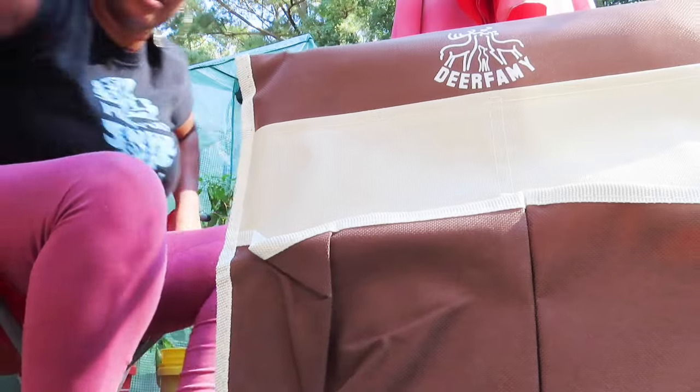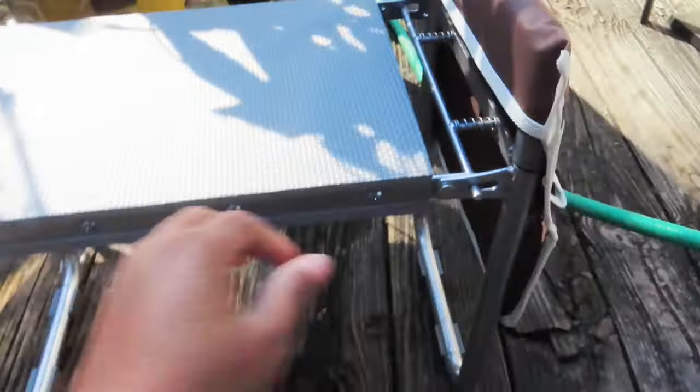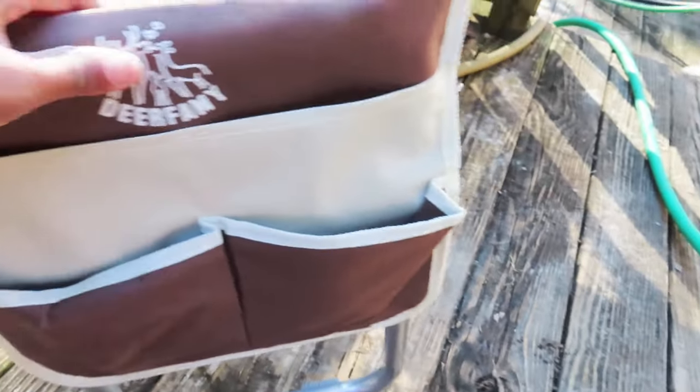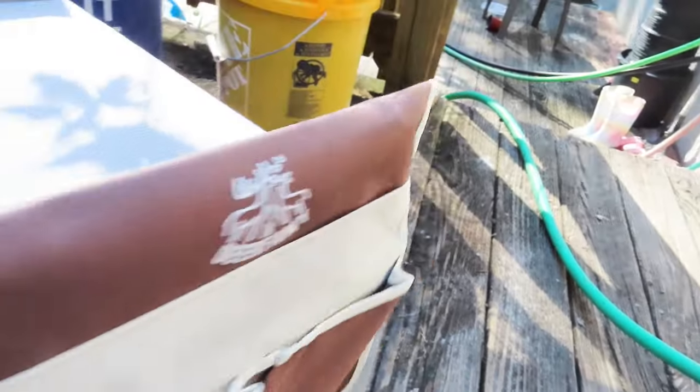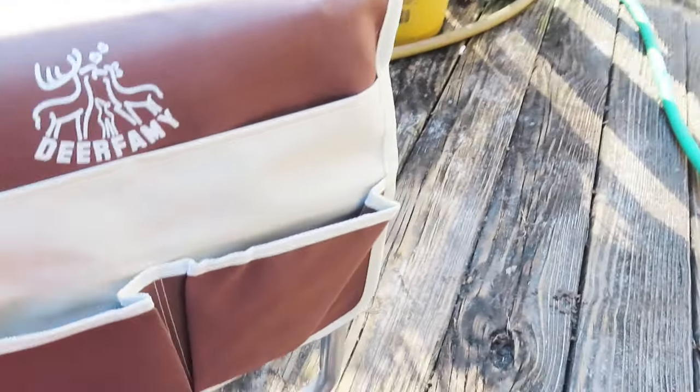Okay, let me show y'all how it looks. So yeah, this is how it looks. Okay. And it's got these pockets right here. Four areas right here that you can put stuff in. All right, turn it around. And the same side over here on this one. Don't stick my gun, because like I say, I'm gonna make sure I take this inside when I get through. And it's perfect for me having my stuff back in it.